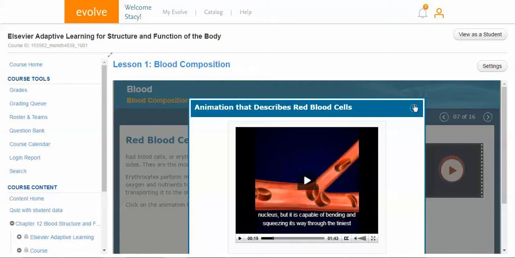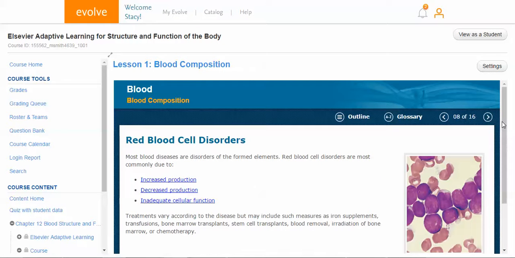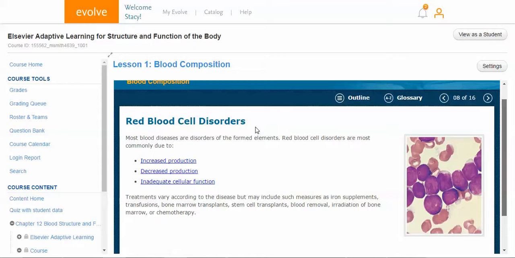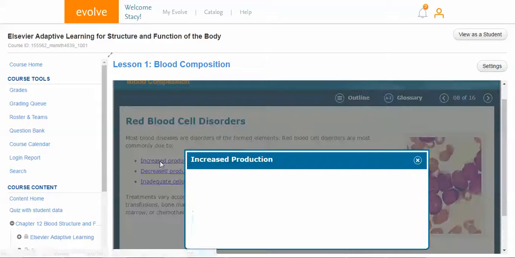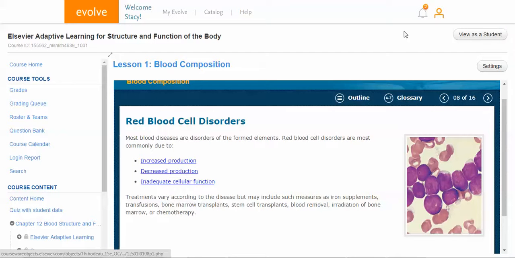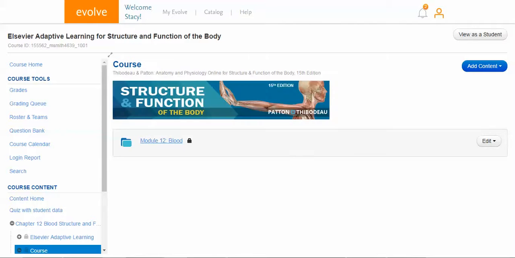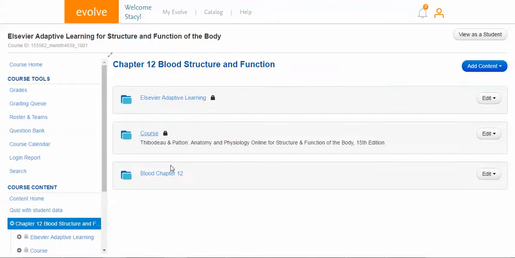I'm going to go ahead and stop it there. If you'd like to see more, I'd be happy to show you. And then as you click through, you'll see terms in blue underlined that link out to definitions from the textbook. So this is a really nice resource. I think that would be helpful for your online students, and I also think that your traditional students could benefit from it as well. I'm not going to go through the other content here because I would like to get into the resources that we have for the textbook.